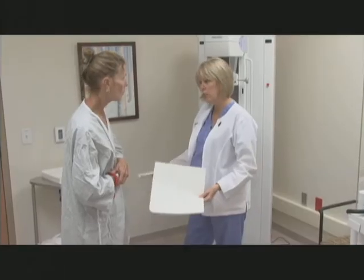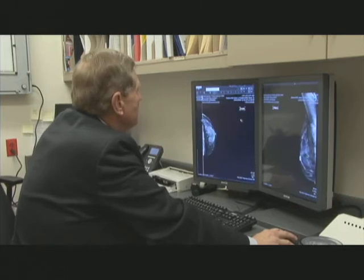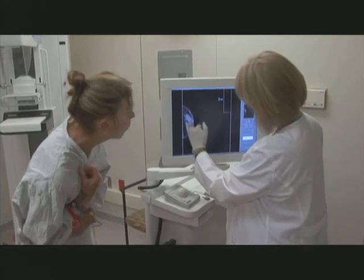We here at Park City are expanding a lot of things that we can do for diagnostic screening and diagnostic findings. We have digital mammography, which is really important for a younger age group with dense breasts. We have ultrasound capabilities. We also have minimally invasive biopsies that we can do right now with ultrasound, but after the new year we'll be adding on a stereotactic machine. So then we'll be able to biopsy not only lesions or masses found under ultrasound, but also calcifications or masses that are seen on a mammogram.